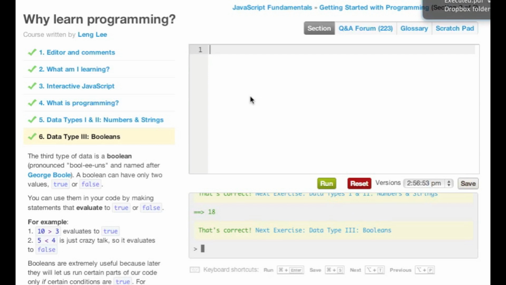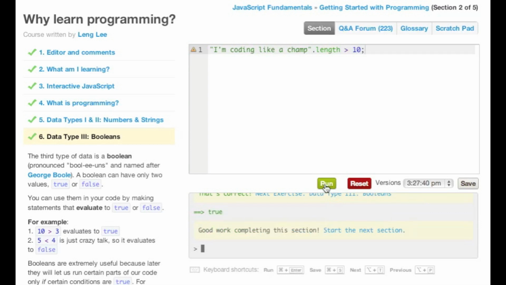So let's say I'm coding like a champ, length, is greater than 10. Let's check that out. Fantastic. We're now off to the races to the next section.